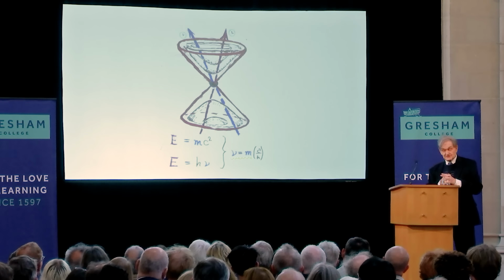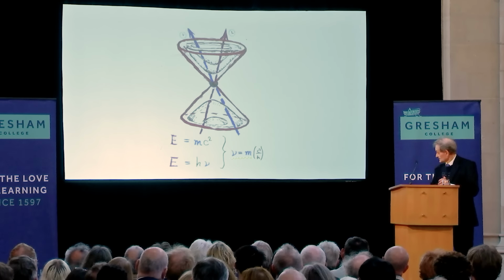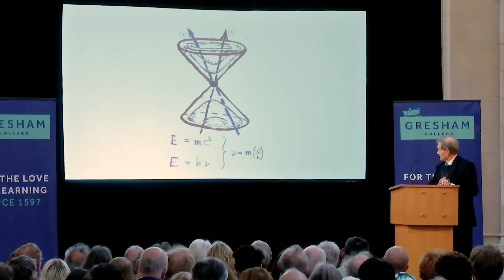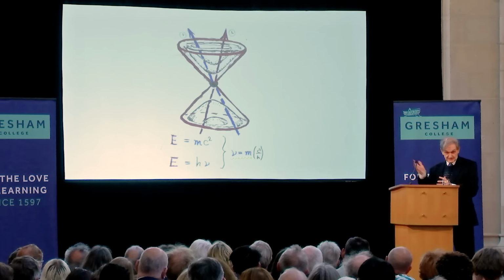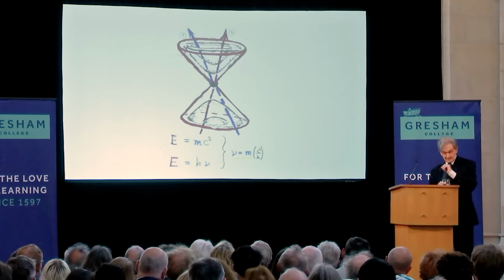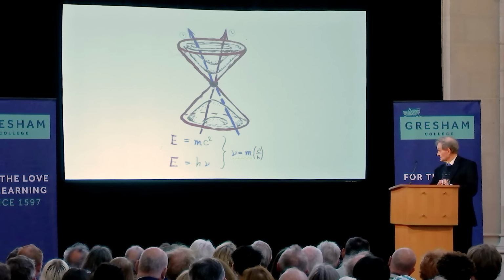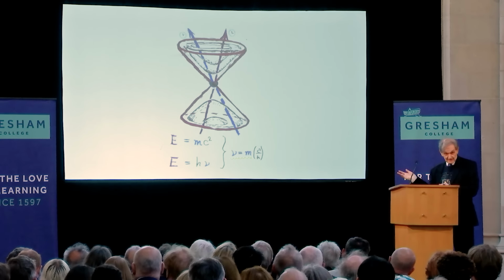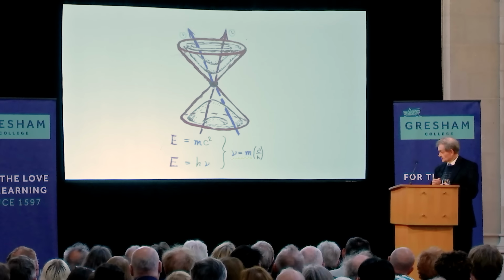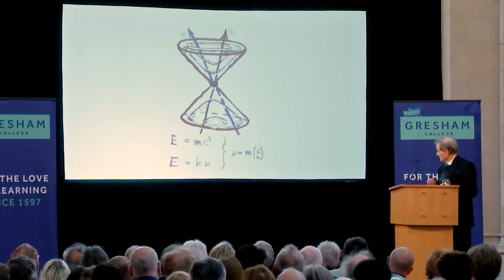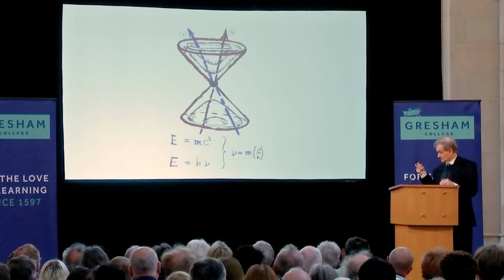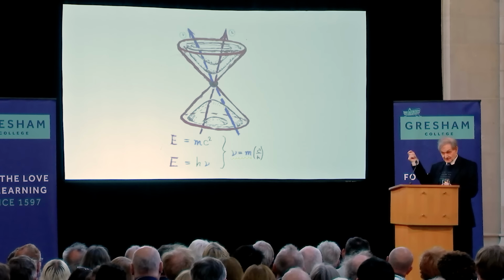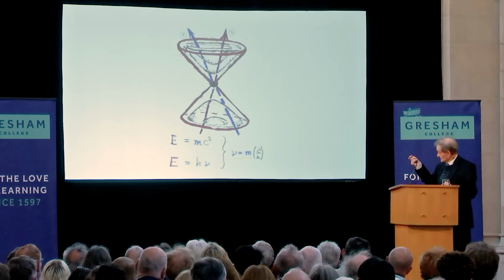At the bottom, I have the two most famous formulae of 20th century physics. The top one is E equals mc squared, which tells us that energy and mass are equivalent. C is a constant, E is energy, m is the mass. Einstein tells us that energy and mass are equivalent. Max Planck, in his famous work at the turn of the 20th century, found that E equals h nu, or E equals hf, or whatever you learn at school these days. Nu is a frequency, or f is a frequency. So Max Planck is telling us energy and frequency are equivalent.